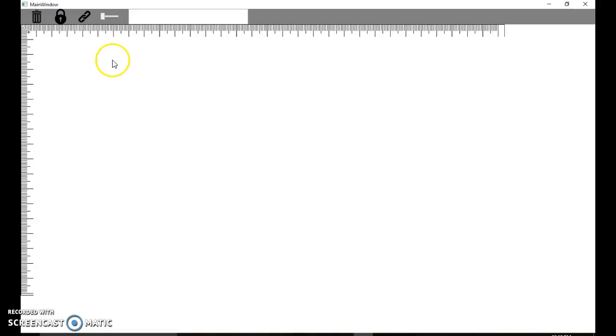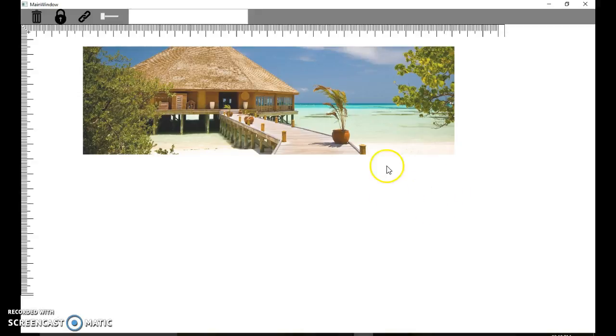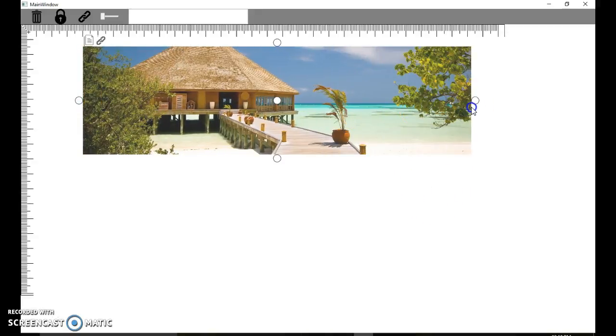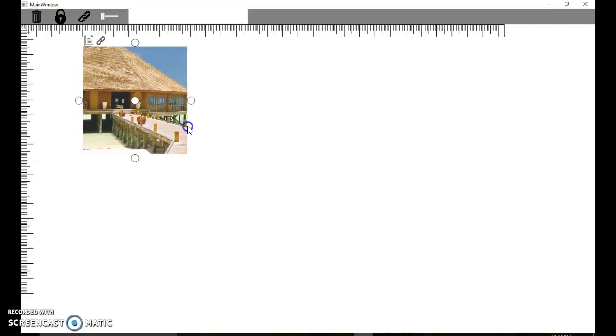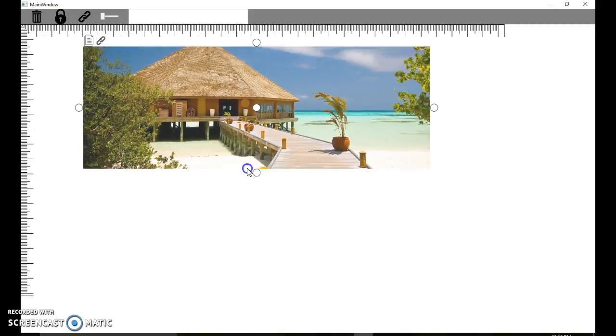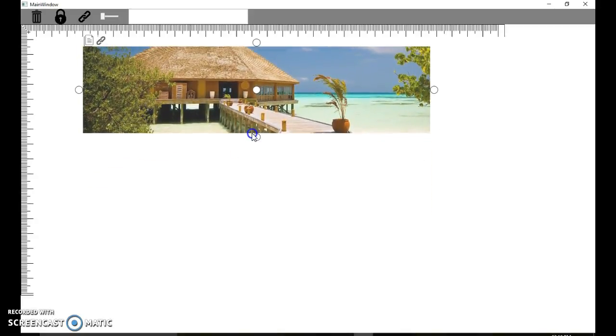So this is a demonstration of a constraint-based layout tool. I can start by creating a graphical element. When I manipulate these handles, there are constraints that require a certain portion of the image to always remain visible. So as I make it bigger or smaller in one axis, more or less of the image stays in view.